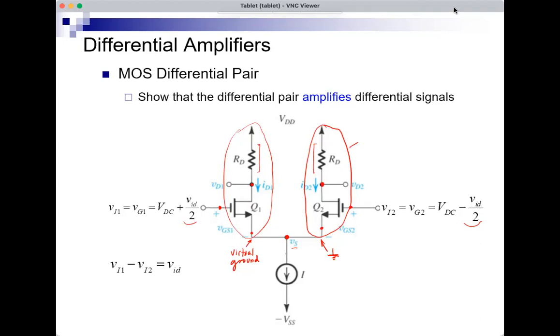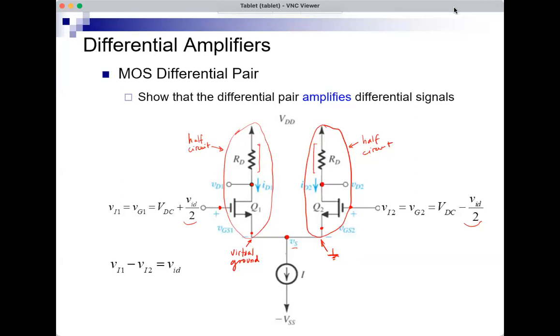We call this half circuit. And same for this. And we will refer to them as half circuits. And we will use them actually to analyze differential amplifiers. The reason we will use the half circuits to analyze differential amplifiers is that if you look inside the half circuit, we have something that we're now very, very familiar with.